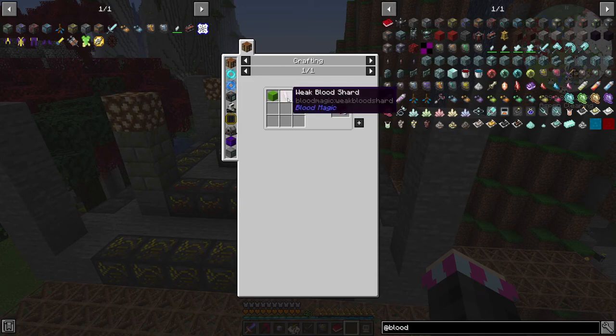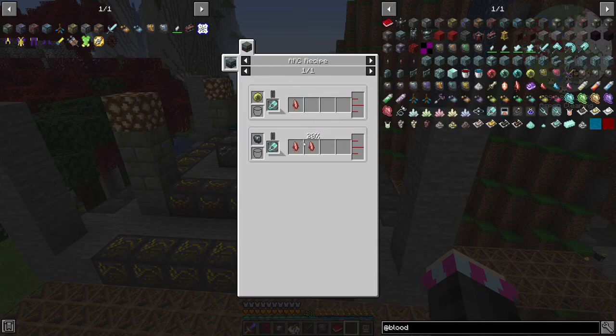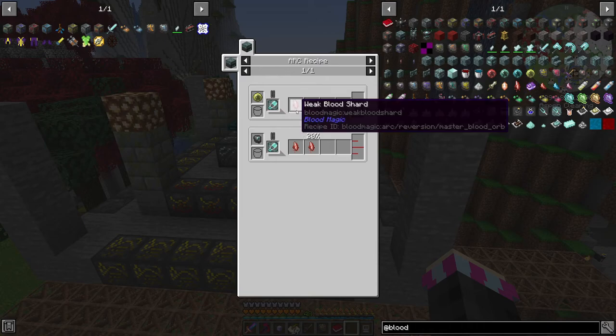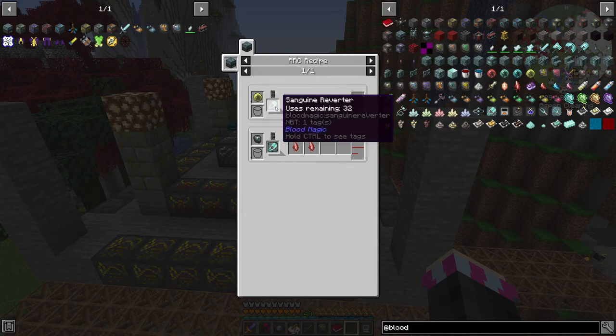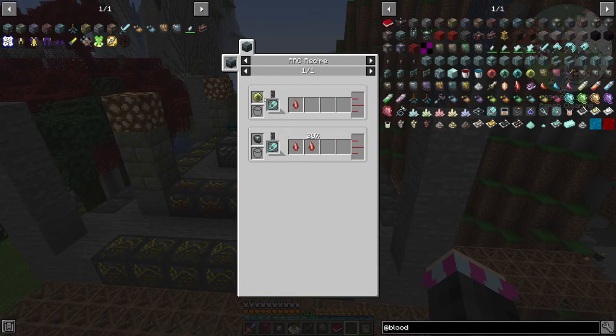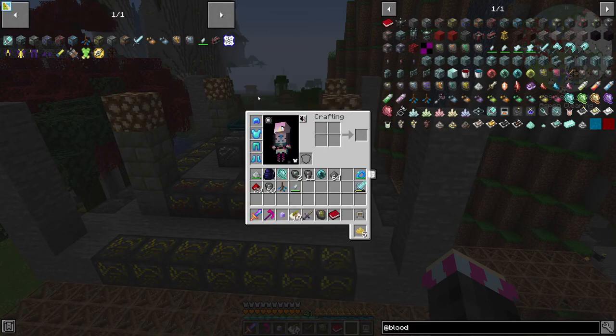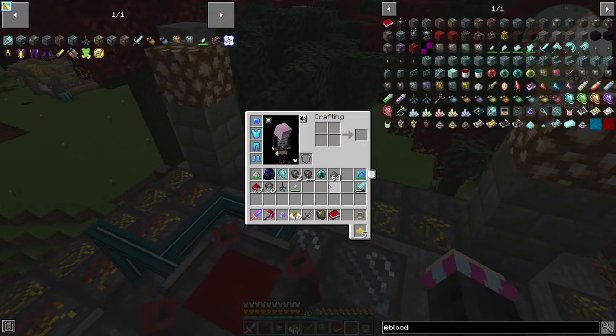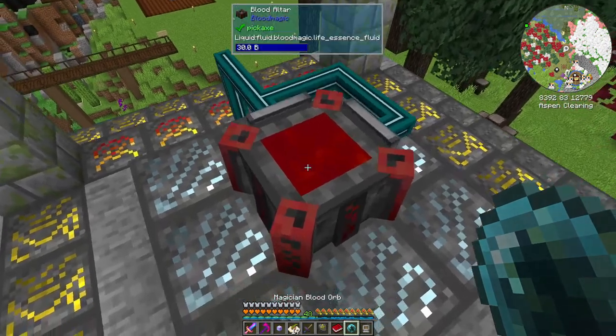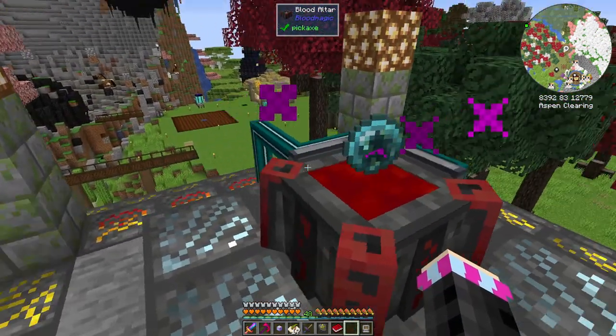To make those, the recipe is quite easy. You need a weak blood shard and any stone, basically. And to make the weak blood shard is this, which is different to what I remember. I remember a ritual and a binding sword and stuff like that. So this is all a bit new to me. Got a feeling I probably need to put some blood in my orb. So whilst I am crafting up things, let's pop our blood orb in here.